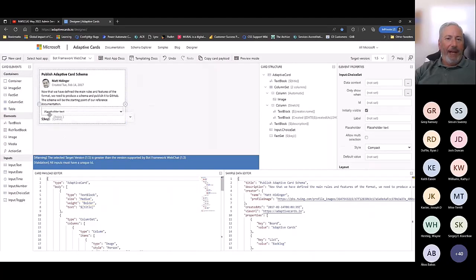And you literally just drag them onto this canvas here, and it's dynamically building the payload based on you dragging these adaptive cards.